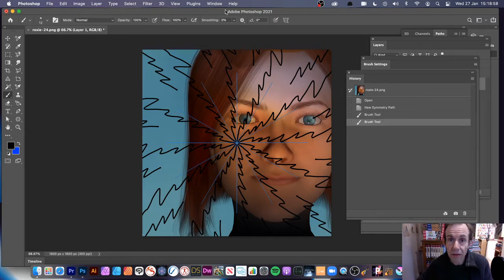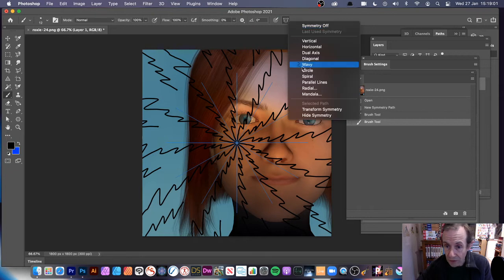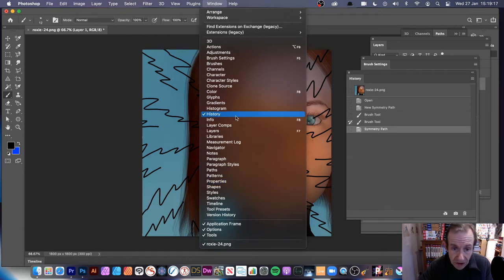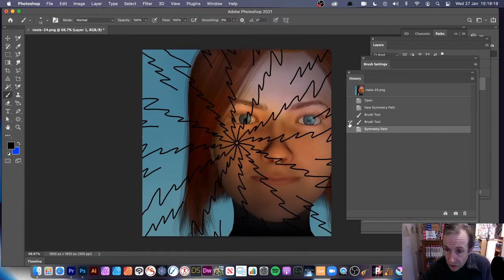Now what you can do, I'm just going to remove that. I don't want that anymore. So symmetry is off, and you've got this. Now you think, oh, that's ruining the image. It's not going to. What you can do now is go to the history panel: Window, History. You can set a history state, and that's what the art history brush uses as a source. Just click along that edge there, and you can see a little brush icon there.